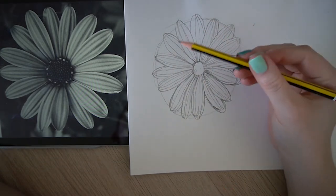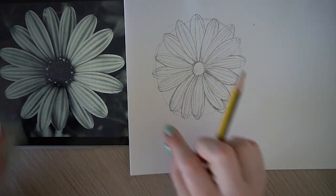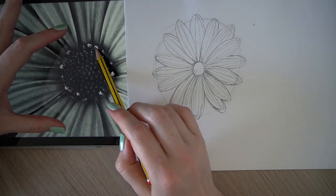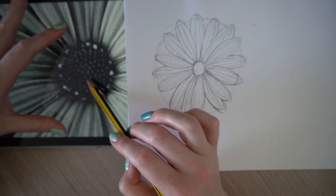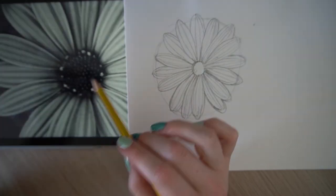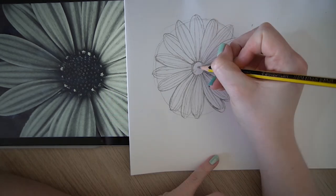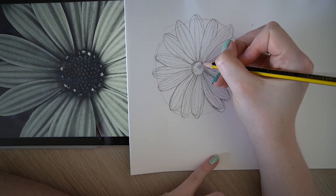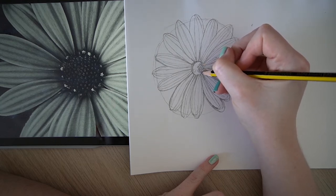Okay, so I've drawn in all of my petals and I'm now going to add the detail to the centre. Now, when you're looking at the centre of the flower, you can see there's little kind of white bits around it. The rest look like kind of little circles, little stars all joined together. So I'm actually going to draw little circles on this. So I'm just going to work carefully with my pencil and I'm not copying these directly. But it's going to start to bring some texture and we'll shade them later.